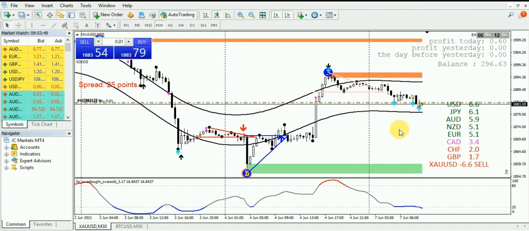So with that, you are not going to stress yourself on trading. The indicators and the EA will do the work for you. Now, this currency meter that you are seeing over here will help you determine whether USD is strong or USD is weak. Currently you could see that USD is very strong. So if you are putting in any buy trade, you are going to make it perfect.